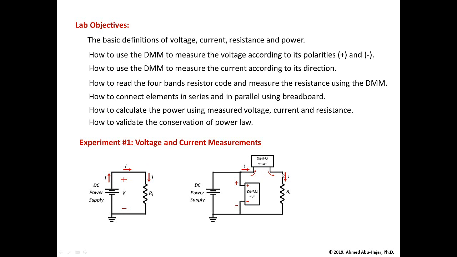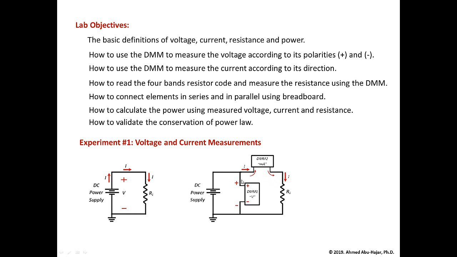The way we do that is we break the resistor from the top. If this is your resistor, break it from the top and then connect the DMM between the circuit and the resistor. I'm going to connect the DMM to measure the current from the top node, which is from the power supply to the resistor. This way, the current that comes from the power supply goes through the DMM and comes back into the resistor. So the DMM is connected in series with the resistor.